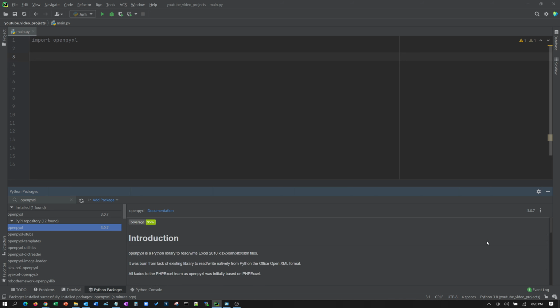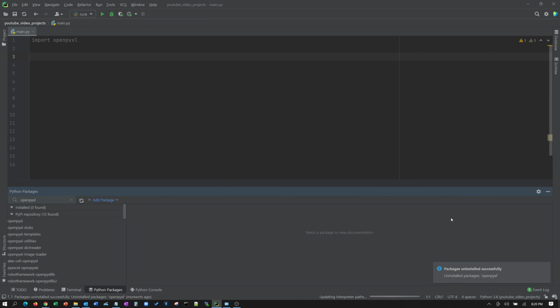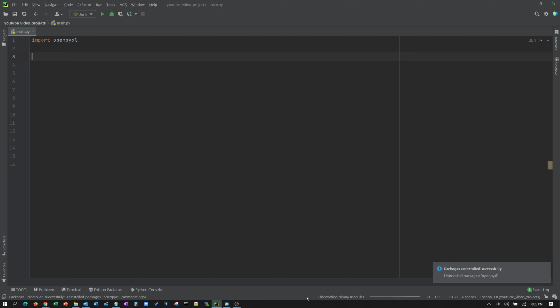So if I click on it, there you see it doesn't show install anymore, but I can simply say delete package, and then PyCharm will do the magic behind the scenes to go ahead and remove all of those packages and all the links in it. And there it goes, uninstalled. Then it also goes through your code just to update it, and scanning package, and there you go. So you'll notice it's underlined again and says, well, I don't know what that is.